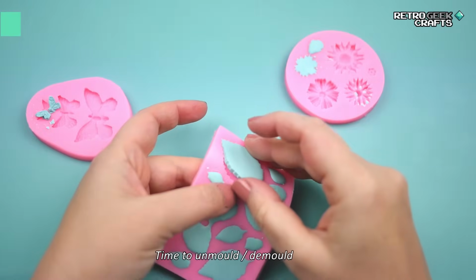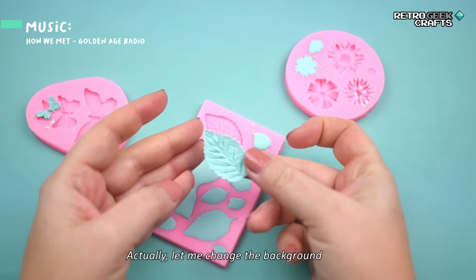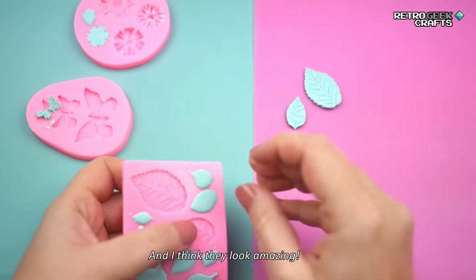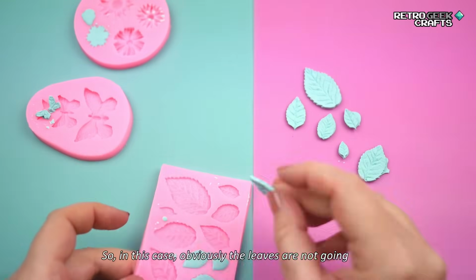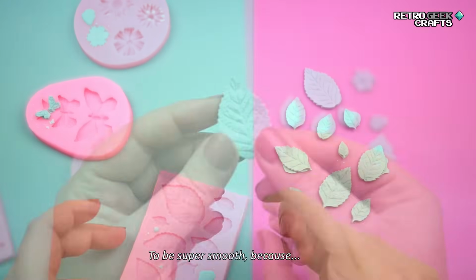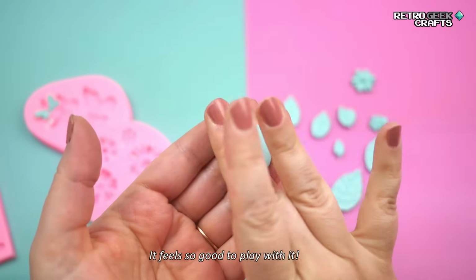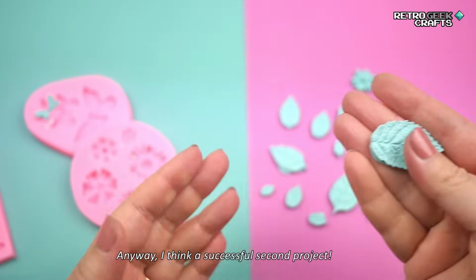Time to demold, and we have our leaves. Actually, let me change the background so you can see them. And I think they look amazing. I mean, the mold is very detailed, it has all this texture. So in this case, obviously the leaves are not going to be super smooth because the mold is textured. But look at the back, look at that. Oh, it feels so good to play with that. Anyway, I think a successful second project. Next one.